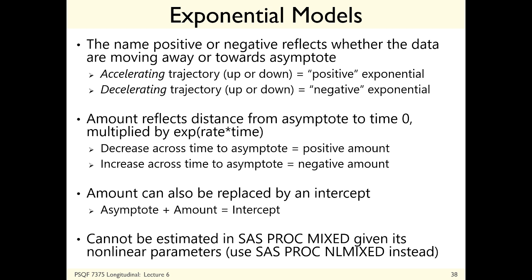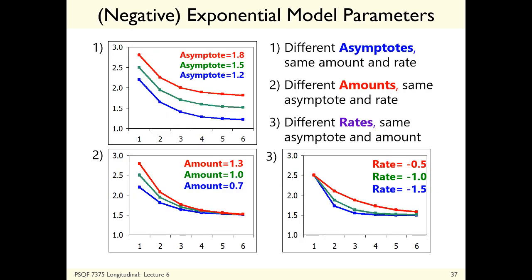The name, positive or negative, refers to whether it's exploding or decelerating. So these are negative for these sorts of data. The amount is from the asymptote to where you began. In this case, our amounts are positive because relative to asymptote, they started out higher. So amount is conceptually backwards, because we're used to thinking about it as you changed, you went down, but everything is relative to asymptote as the reference point instead of intercept. So relative to where you ended up, what is the total amount of change? It's higher. You started out higher.